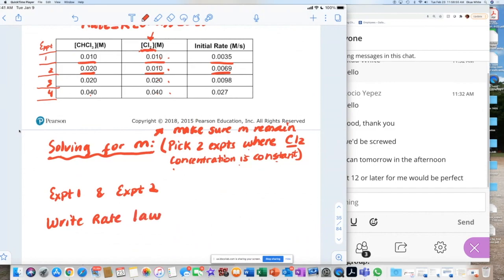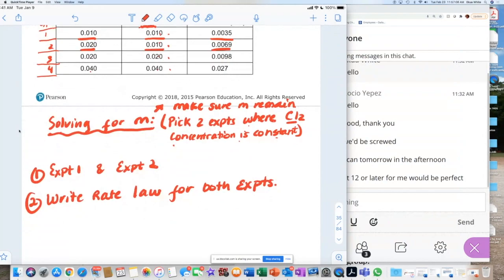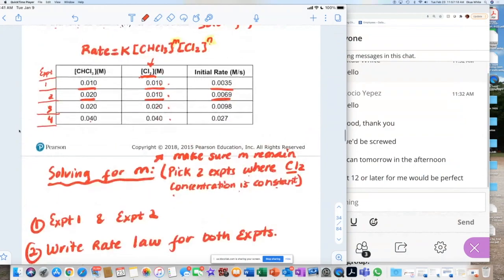You want to know generically, so this goes into the whole second rate law idea that chemists like to do for generalization. In general, a zero order reaction rate law looks like rate equals k times A to the zero, where A stands for the reactants. It's like math, where we're solving for some generic number.